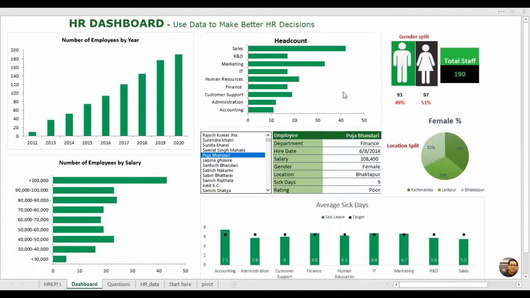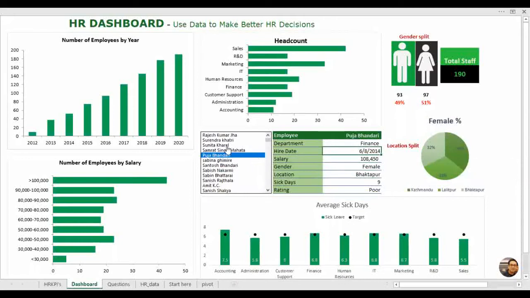Hello everybody. In today's video, what I'm going to show here is selecting values with a form control list box on an Excel spreadsheet. Okay, so I'm in a sheet where this is my HR dashboard. Based on the list, when I click in this control box, suppose I click on Pooja Bhandari, the same staff name will appear on the right hand side. And based on that information, all the other relative information will be automatically displayed over here.